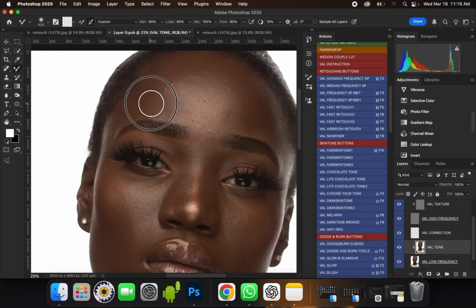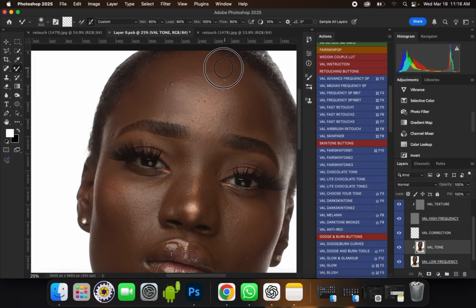Right here I'm going to retouch this image by brushing on the tone. And you can see the way I'm brushing. I'm brushing in circular form, because I don't want to reshape this image. I want the image to still look the same when I'm done retouching it. So in a circular form, that's how I'm brushing.